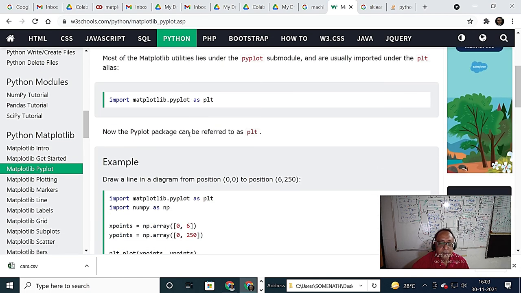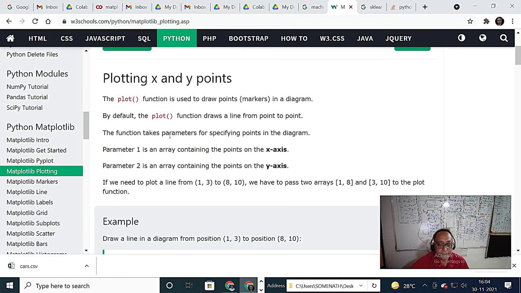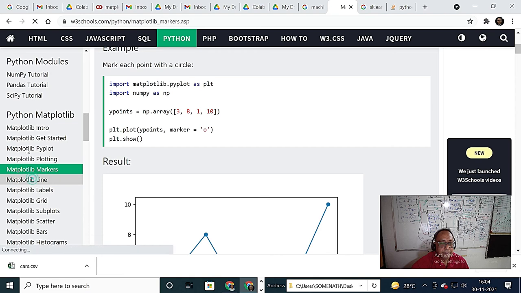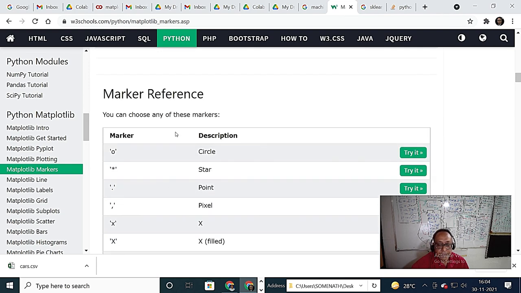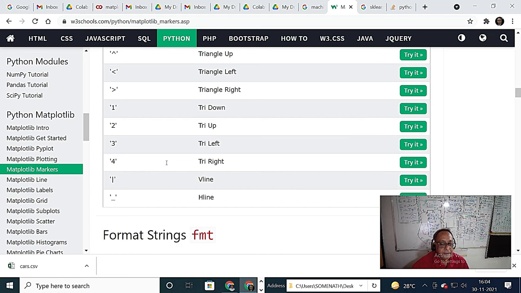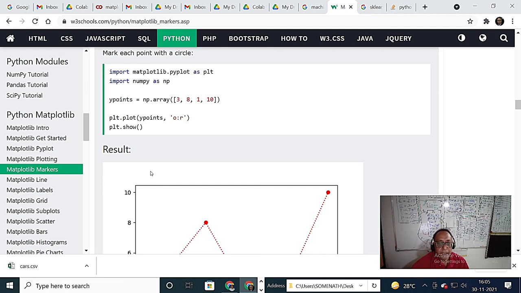Import matplotlib.pyplot as plt. I have done it, and this command I have shown. This is x points and y points. It will show the plotting, which I showed right now. This is a marker. In matplotlib there are separate types of markers, like the star. The command is here, the marker is star. Earlier the marker was 'o'. So 'o' is for circle, star for star. There are also point, pixel, capital X, or filled cross. These are the typical markers. You can check it, there's not much more to it, and you can also change the color. If I want the marker red, then it will become red, the red points and all.